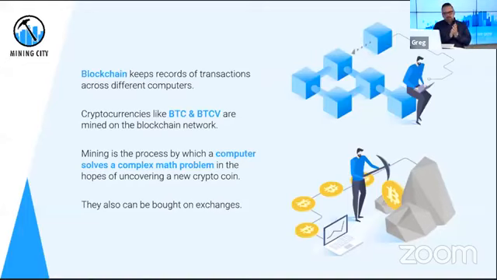Mining is a process in which a computer solves a complex mathematical puzzle to confirm transactions on the blockchain, and then, as a reward, uncovers new coin. And usually, the value associated with the cryptocurrency asset depends on the difficulty in mining and the extent of its market adoption. Of course, mining cryptocurrencies requires special equipment. So if people want to start trading cryptocurrencies, they have an alternative option. They can buy it on an exchange.